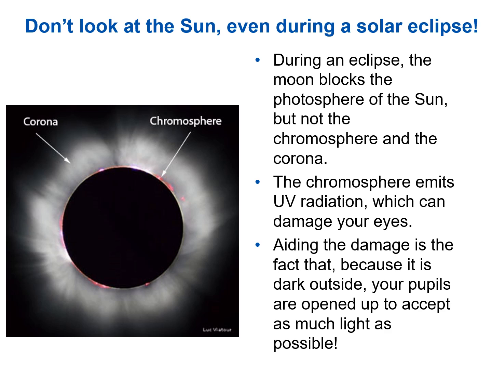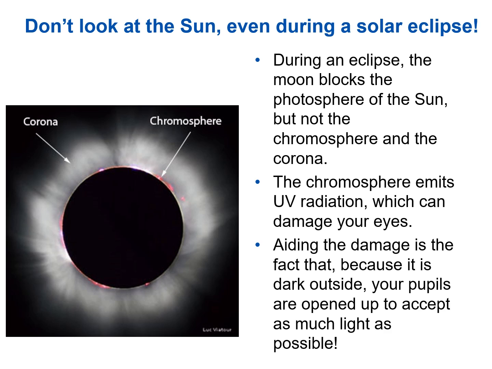Something important to keep in mind, don't ever look at the sun, even and especially during a solar eclipse. Now, I say especially during a solar eclipse because during normal daylight conditions, most of us are not prone to wanting to look at the sun. It's just too bright. But an eclipse is deceptive because it's dark outside. If you're ever in the presence of a total solar eclipse, it's dark outside. And the big feature that everyone will be talking about is the sun and how amazing it is. Still, don't look at it.